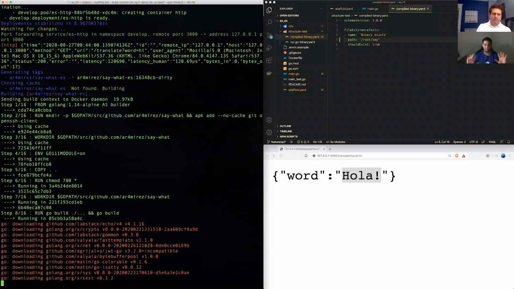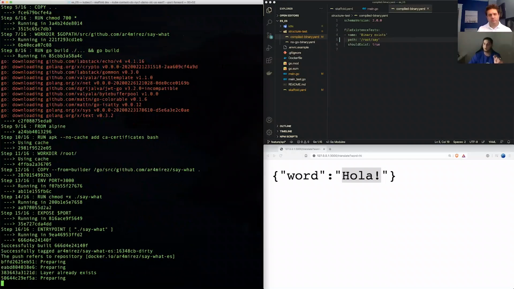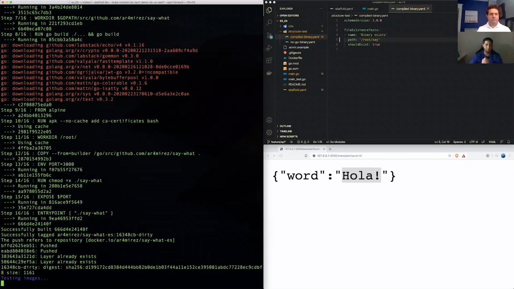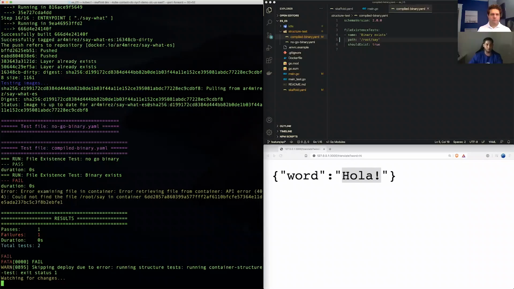It's detecting that nothing has changed so far in the code, but it's going to detect that one of the tests is not going to pass, so it's not going to deploy. And it's going to stop me right there and say, no, there's something wrong here. You need to fix it. And that's the type of feedback that every developer should have, making sure that every time they make a change, before going to live production, whatever the environment is, it passes your test. So as you can see here, it says one failure and it's not deploying. You see, it's saying it's keeping the deployment due to an error running a structured test. Right. And that's how we make sure that all the tests pass before going live.